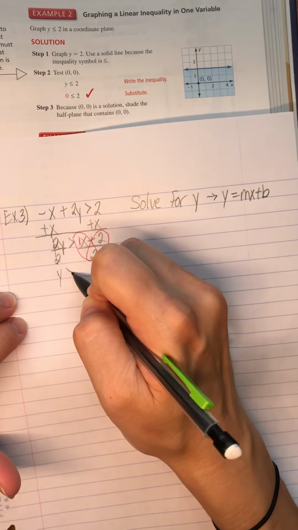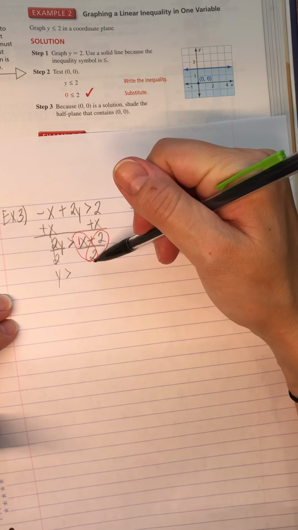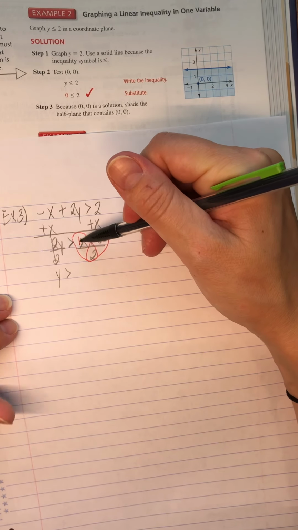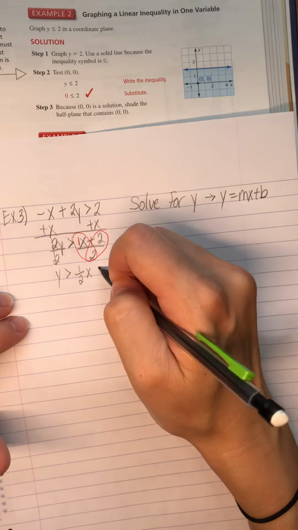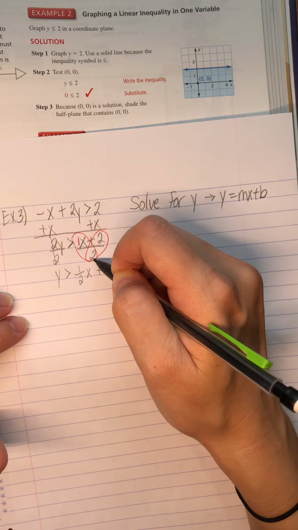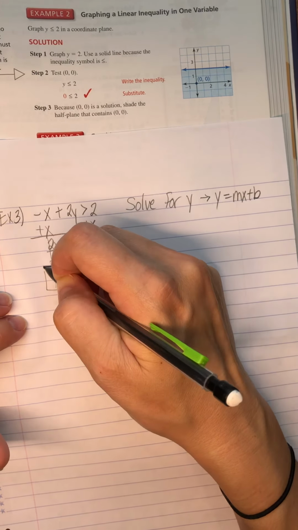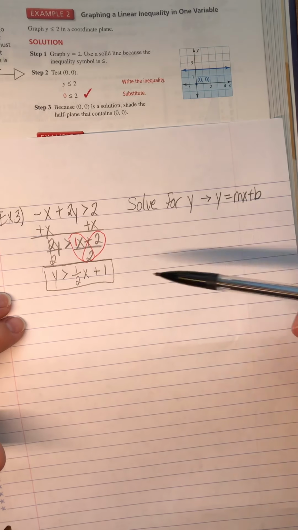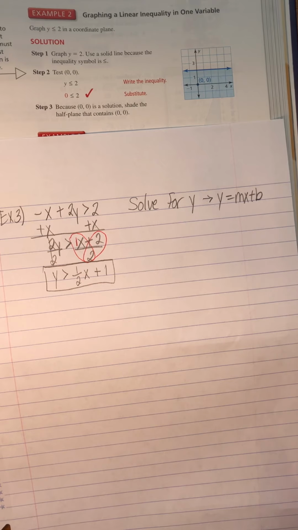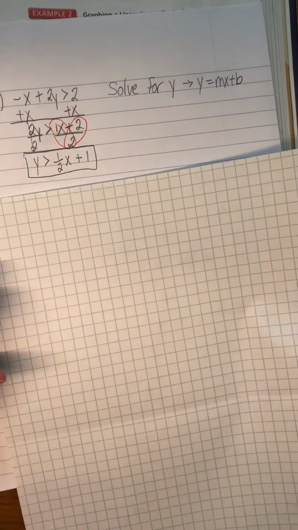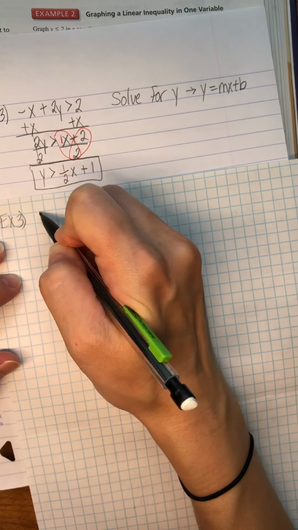We get y is greater than, on this first term, remember we want to put the numbers in the fraction, push x to the side, so it's going to be 1 over 2 x plus, we're going to divide these two numbers here, would be 1. And there would be our inequality, just like that. Okay, now that I have my inequality, I'm ready to graph. So I'm going to go over to my graph paper. Let me write my inequality down.